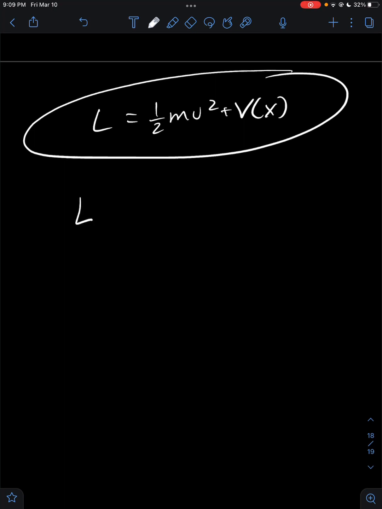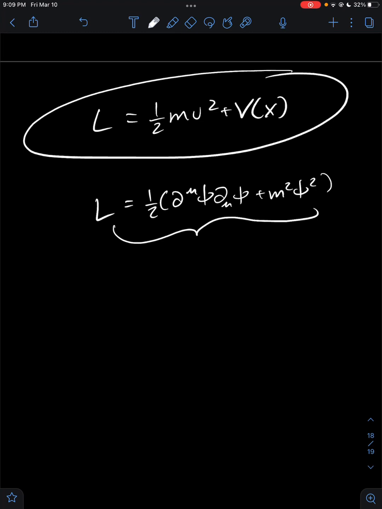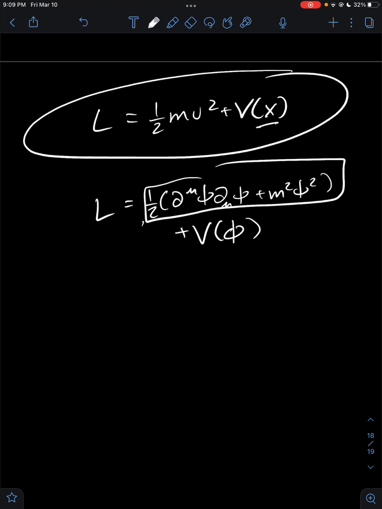Similar thing in quantum field theory. Here's the Lagrangian for a free scalar field. And like before, we can just add a potential term on here that's a function of phi of x, and then we can have interaction. So the free scalar field, just this part of the Lagrangian, describes particles like pions and Higgs bosons that do not interact with each other. So this basically means that our particles can never collide with each other.